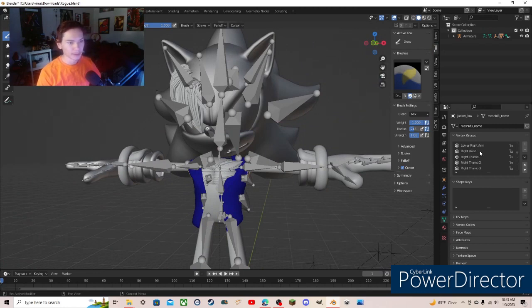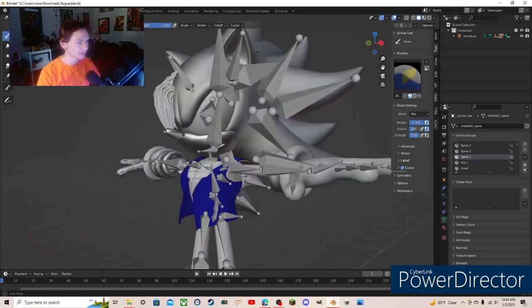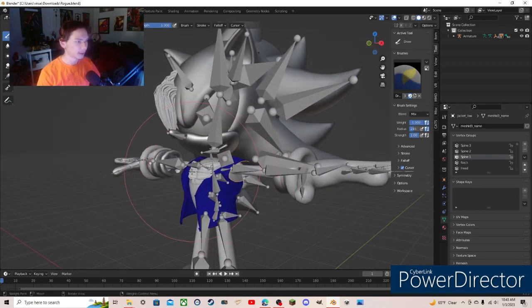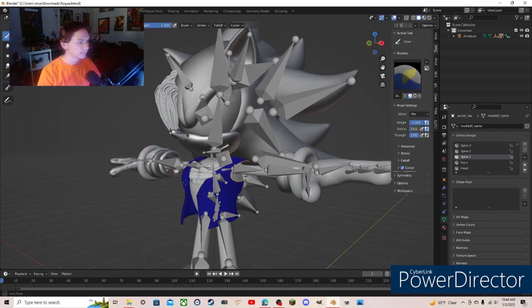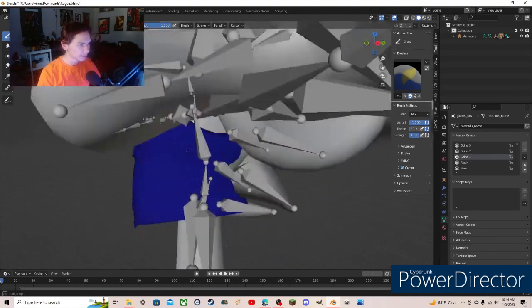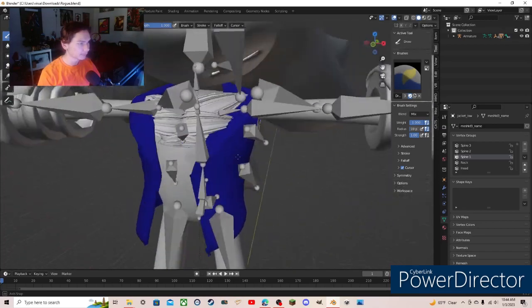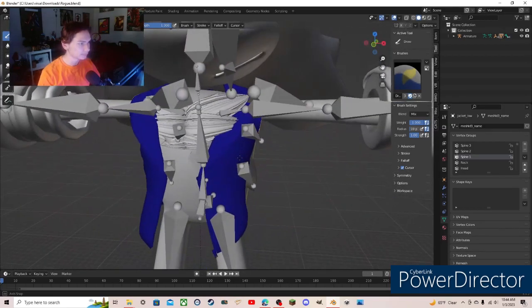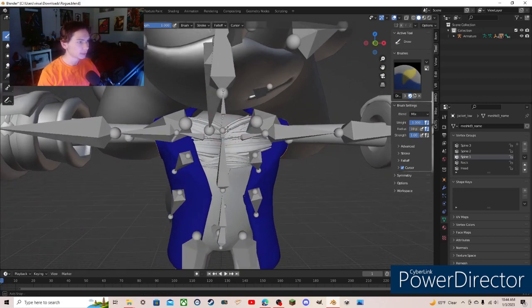So now we're going to look for these spines, which are spine 1. And the best way to do this is to go into the armature and bend it at a certain position and then weight paint it so it automatically flexes with the character itself. So we're going to be doing that later on. But we're going to reduce the radius a bit. And then, yeah, I was partially correct about this little spot. So spine 1 is up here.